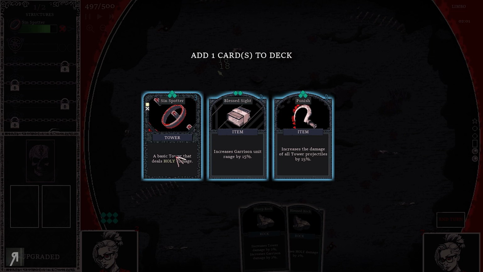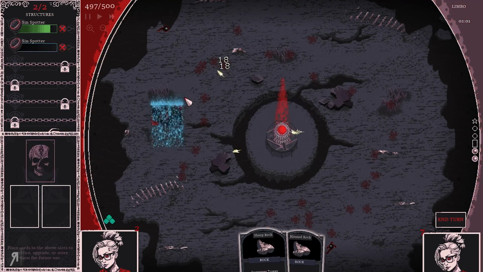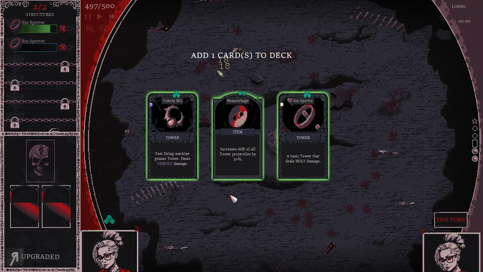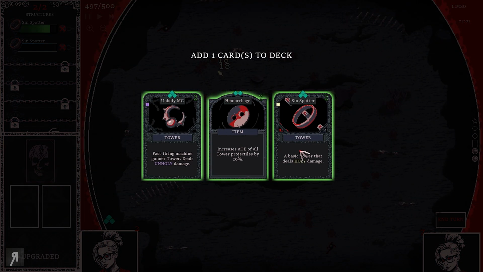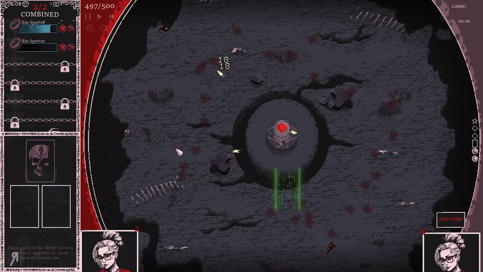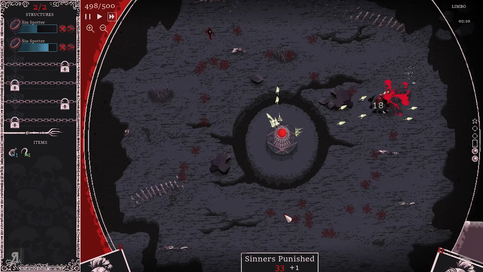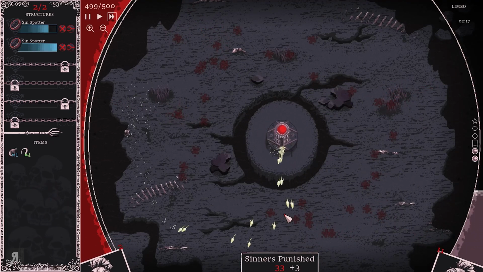Oh, there's another Sin Spotter. Okay, I guess I will be getting that. There we go. That's fantastic. And now we can just do a little bit of something here. We got another Sin Spotter. That's wonderful. So let's play that and upgrade these. Now we've got 2 blues. Now I'm actually wondering, do I want to combine the 2? That's the question. Do I want to combine the 2, or do I just want to let them fire?